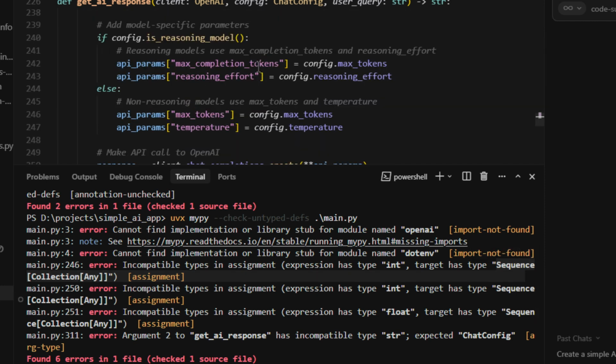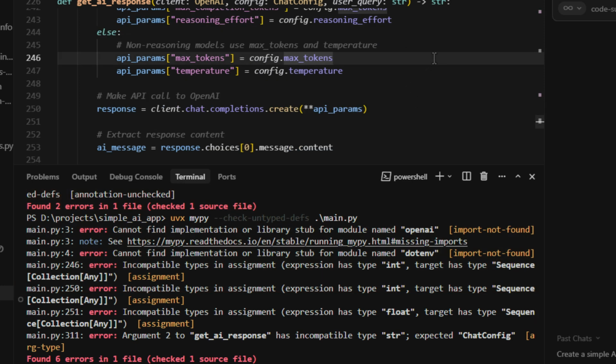Instead, what we have done is at various points, so if you look at this here, we are assigning what will be an integer, or this point where we are assigning what will be a float. So temperature will be a float and max tokens will be an integer, and that is what we are assigning as a value to the API params dictionary when Mypy is expecting a sequence.